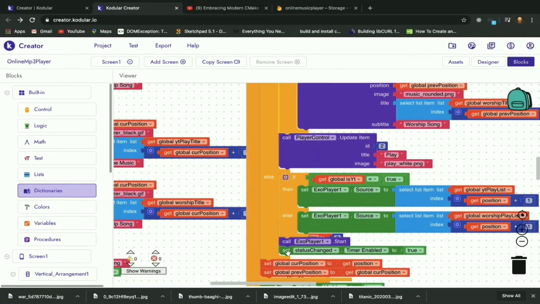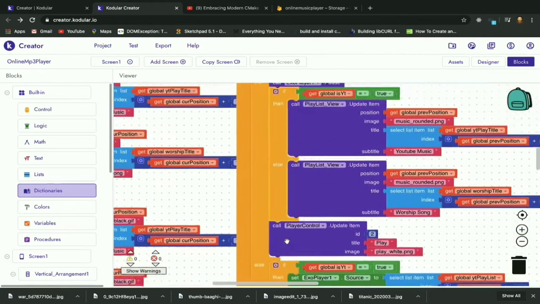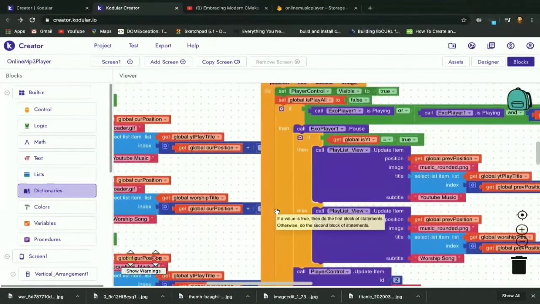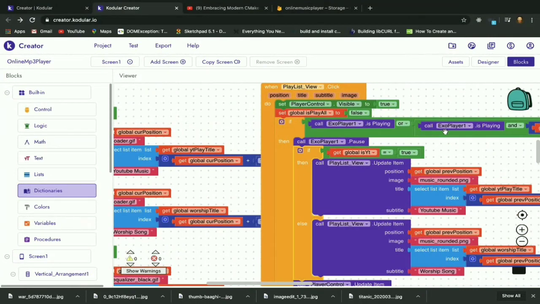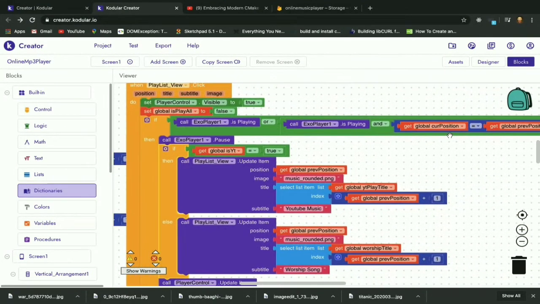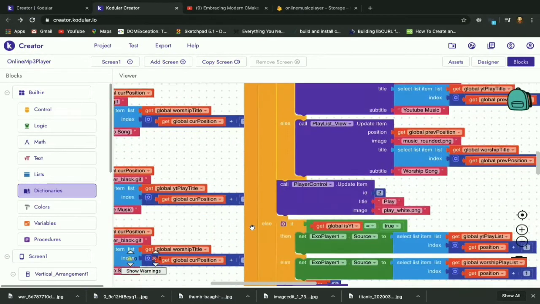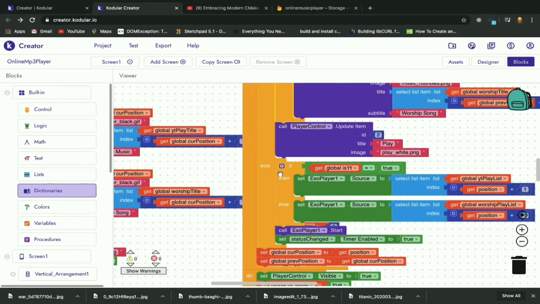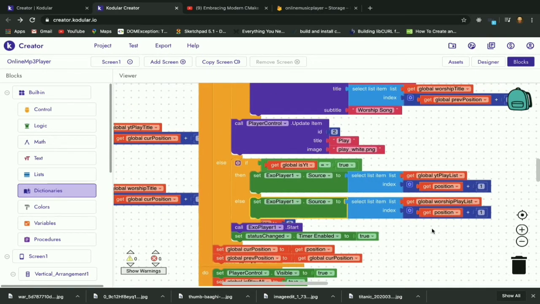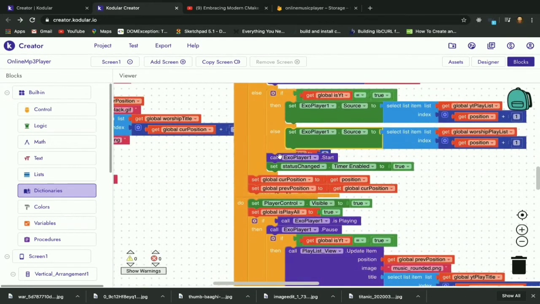Okay, and then also here, what we do here, else if it is playing, or if it is playing and position equals 0. Okay, now when it is paused, so we click again and then it plays the song. That time we check if it is YouTube, then we set the path of the YouTube playlist. You can see that's why there are two sources, one for if and one for else. Else means it will set the path of the worship playlist. Okay, and then also we set the timer to true.